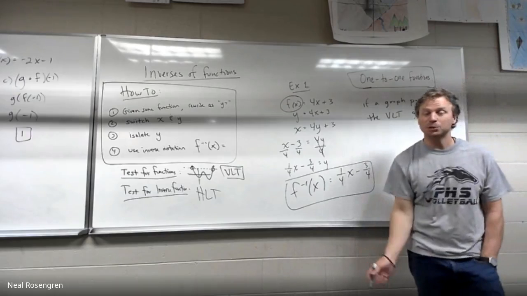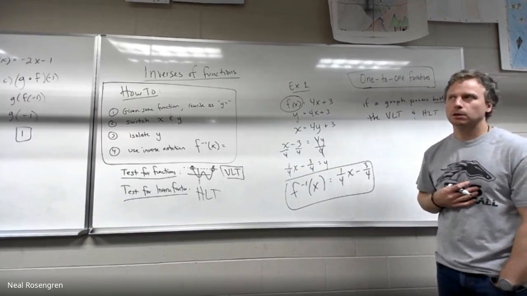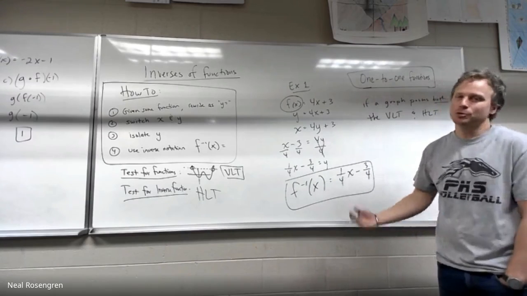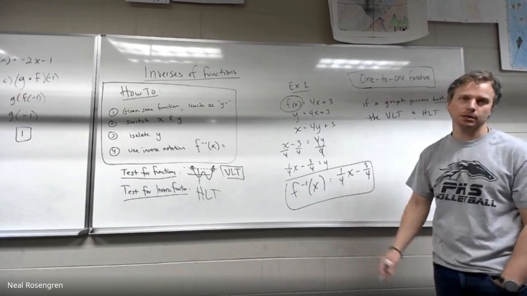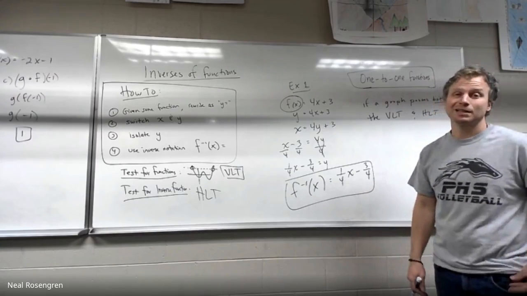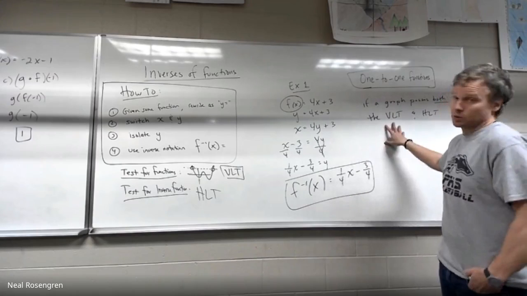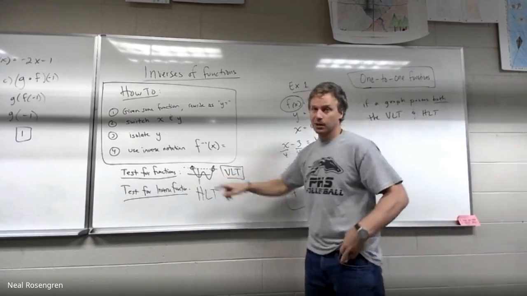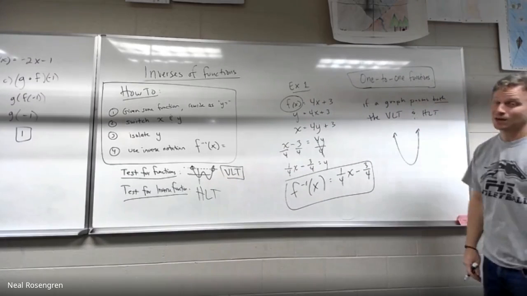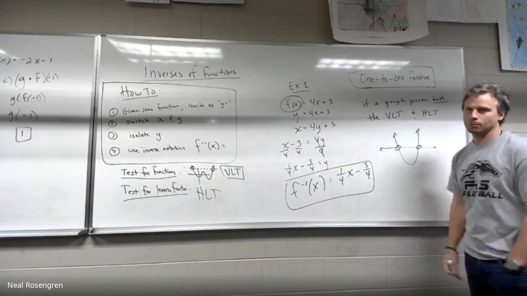So if the test just mentions that it's a one-to-one function, all you really just have to be happy about is that when you go through this process, your inverse will also be a function. You don't have to worry about plus or minuses or dealing with things like that. So that should keep it pretty simple. And not every function is one-to-one, clearly. Here's the graph of a function that's not one-to-one. Draw a horizontal line through this, it's going to hit it more than once.